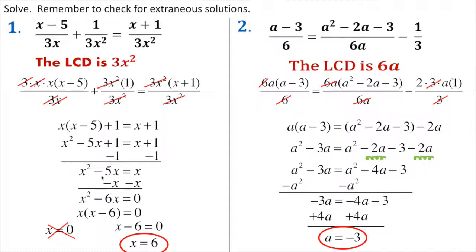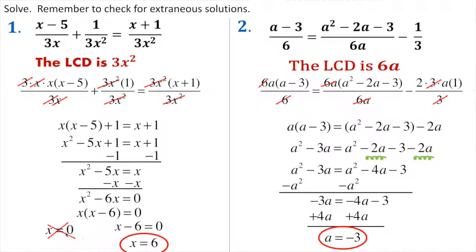Number 1, I do want to address something here real quick. Number 1 ended up getting 2 different answers. Some of you got to this spot right here, this x squared minus 6x equals 0, and you didn't know what to do. Now, again, several different options will work. I chose to pull out a common factor, which is x. Then I set both of these equal to 0, x equals 0, and x minus 6 equals 0. From here, though, you could have done the quadratic formula. That would have worked. That still would get you the same answers of 0 and 6.